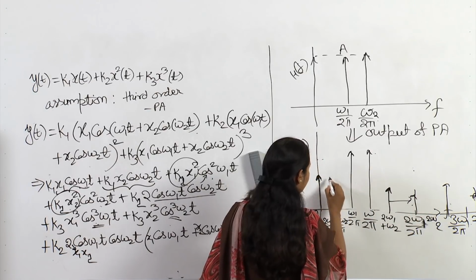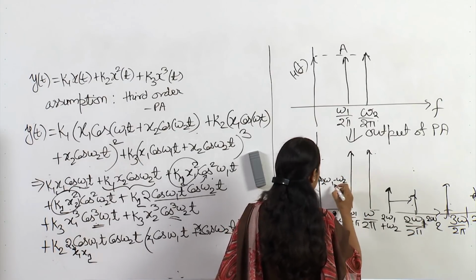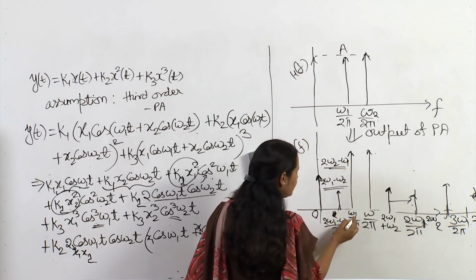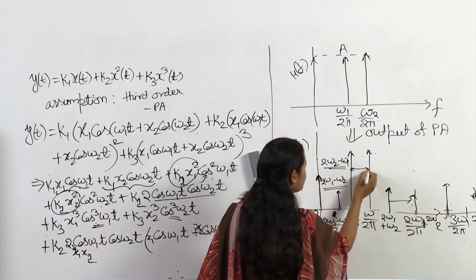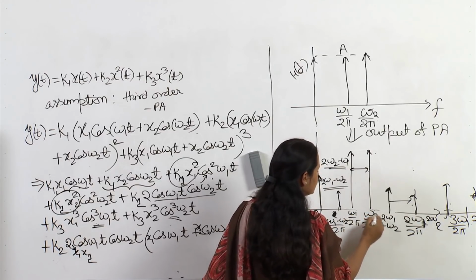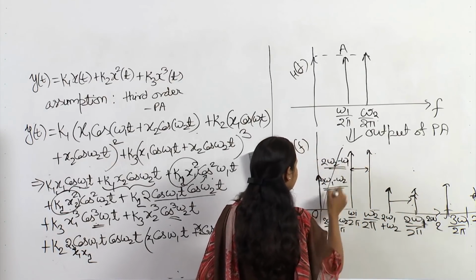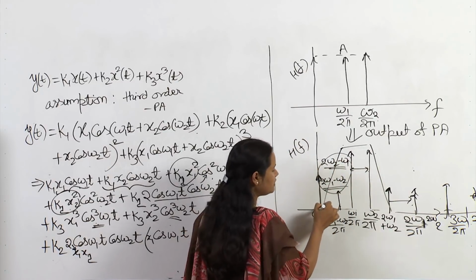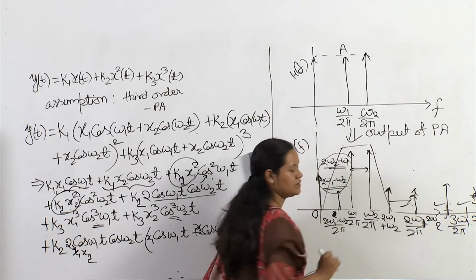Again, the 2 omega 1 minus omega 2 term and the 2 omega 2 minus omega 1 term will be very near to omega 1 and omega 2, because there will be very small distance with respect to each other. If we see the omega 1 plus omega 2 components, they will fall much farther away. So, if you put a filter here, this third component has a tendency to come in the filter range, and the harmonics etc. we can easily filter out, right.